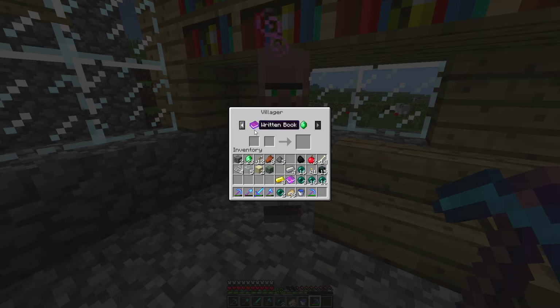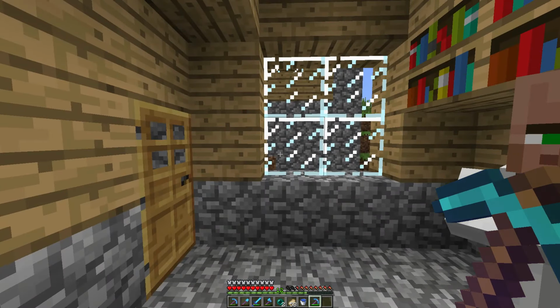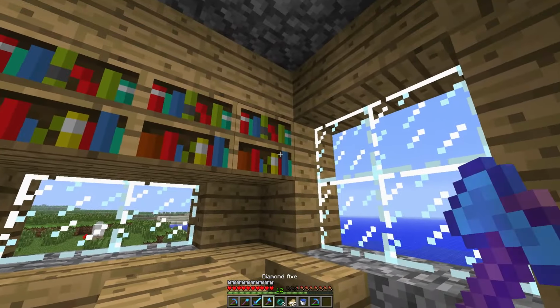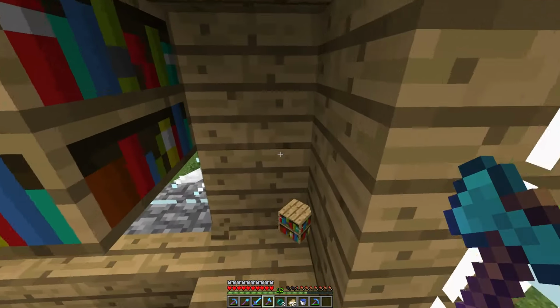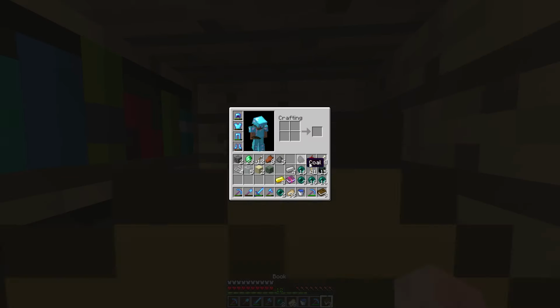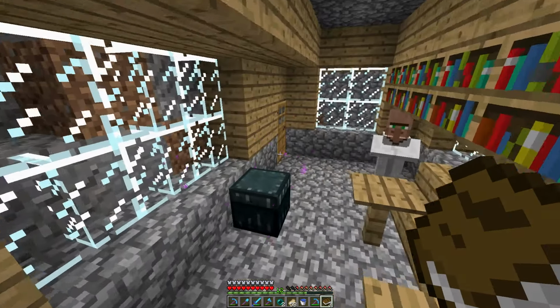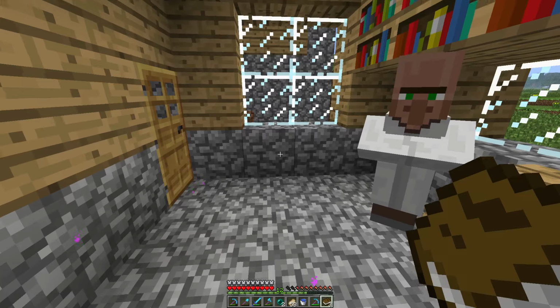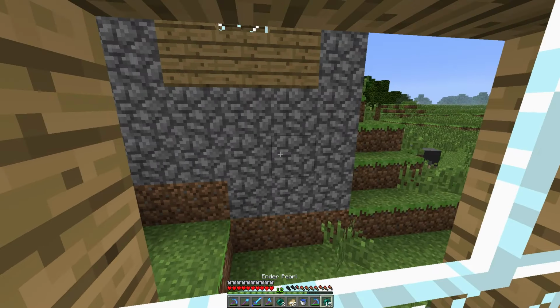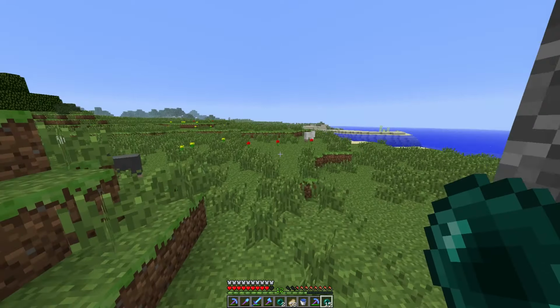Ooh, written book. I think this is where the end of the line is. We need a... How do we get a written book? We need to get... Oh, we've got books here, so we could just like... Oh. Yeah, that's the value of having silk touch. We just need a feather now. We just need a feather and ink sac. Tell you what, chap, I might be able to get you a written book. Right, let's go and see if we can find chickens.